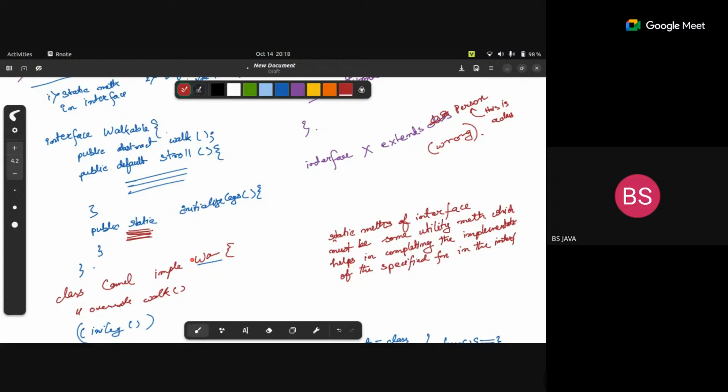every class which is implementing a particular interface must compulsorily override all the methods and provide the method body. Overriding means that, right? Providing the method body of all the abstract methods. You should not keep even one abstract method unimplemented, because if you do not implement even one abstract method, then you have to declare your class as abstract. This is the reason you have to implement all the methods.